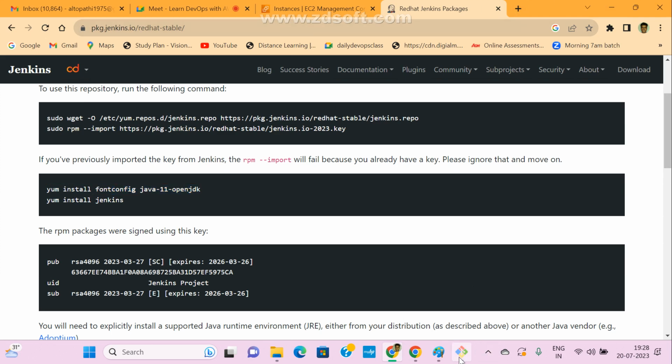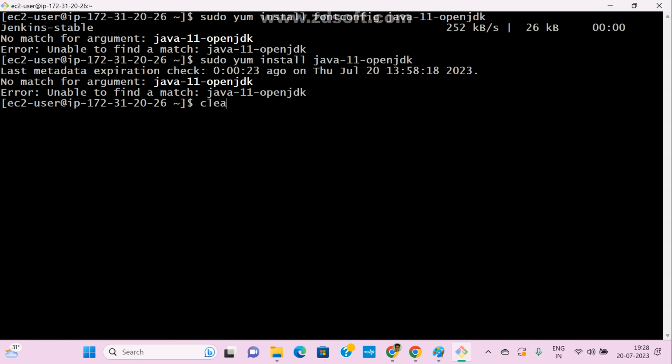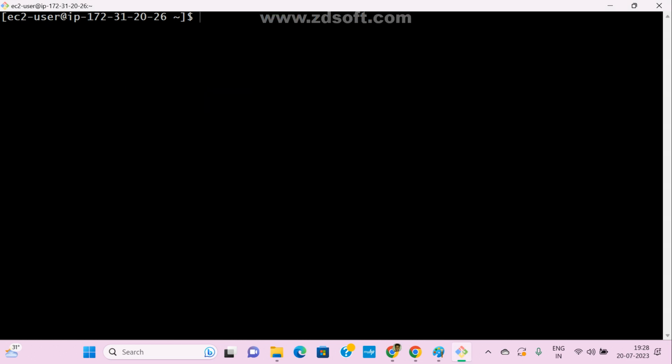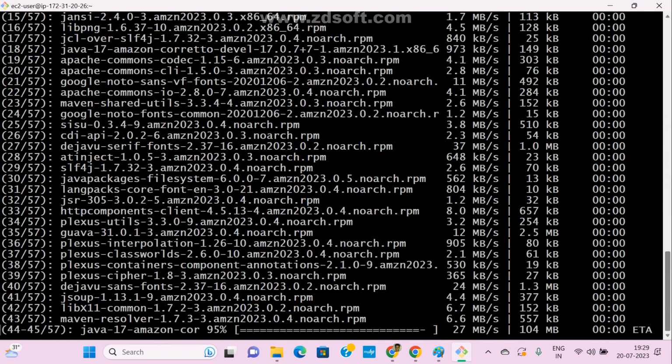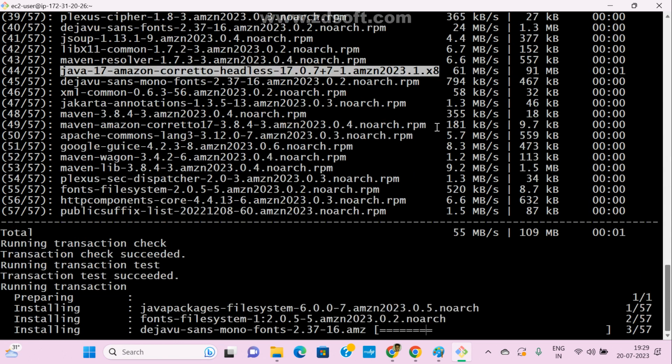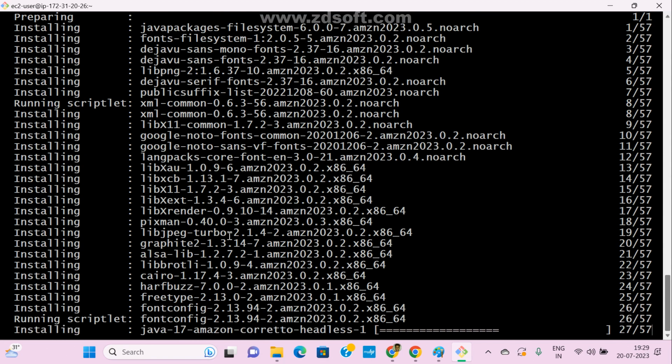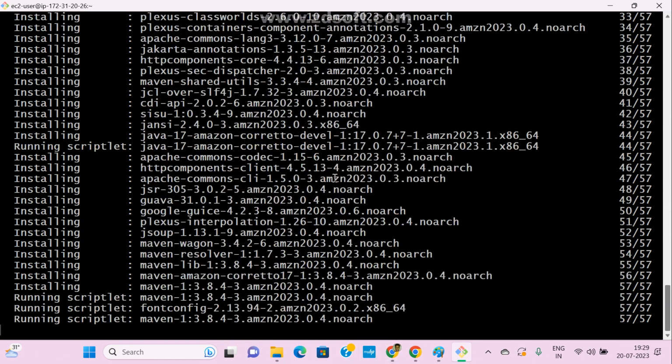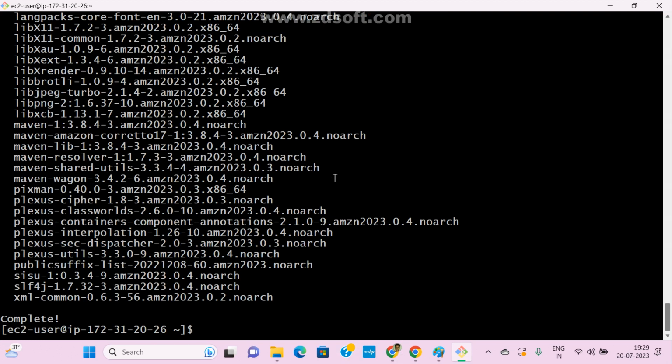Or directly we can install Maven, and Java will also be installed automatically. Now we know how to install Maven, right? If you want to install Maven, sudo yum install maven -y. Automatically Java will also be installed. No need to install separately. Which Java version is it installing? Java 17 it is installing. No problem, that is your wish. If you specifically want Java 11, just browse it, and they give one specific Java 11 version. Just execute that command.